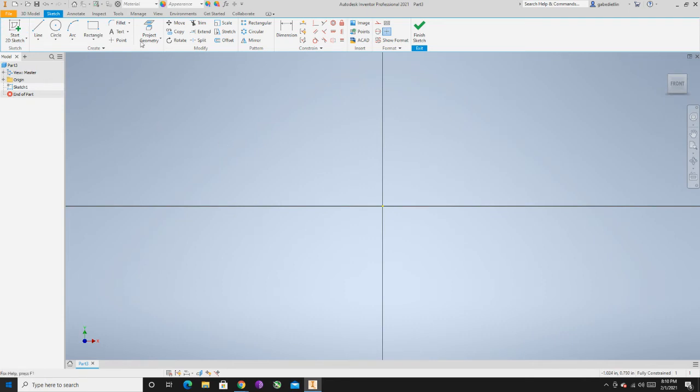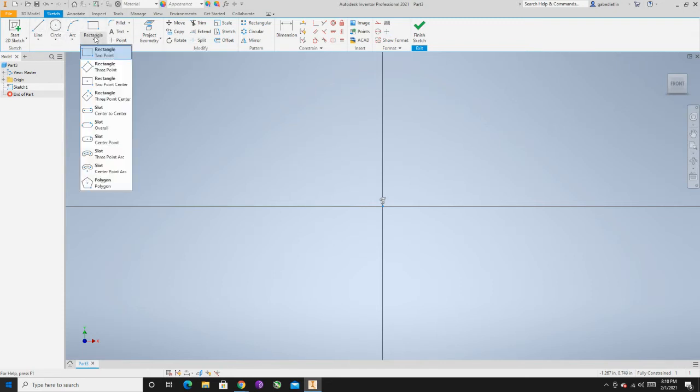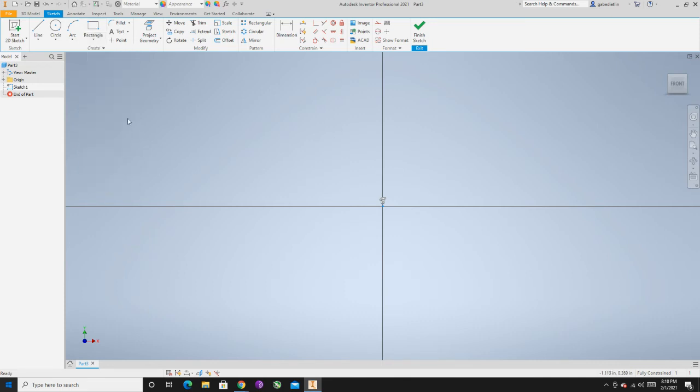Now you see when we sketch, we have access to rectangles. You can do 3 point, 2 point, polygon, and other stuff like that. An arc, which there's a couple of tricks I can show you later in future videos on arcs with the line tool.